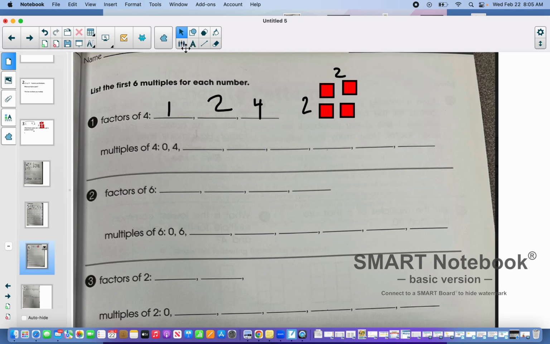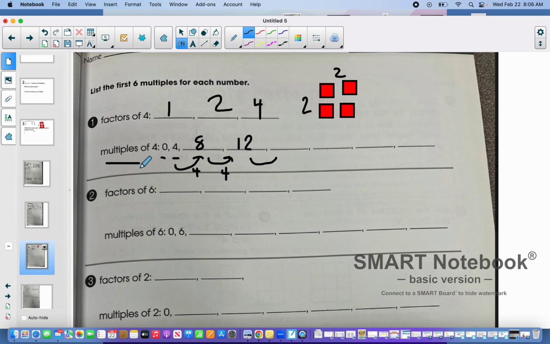Now multiples, that goes back to your skip counting. Start with 0, then 1 times 4, add another 4. 2 4s is 8. Okay, click pause, see if you can finish it off. All you're doing is just adding 4. That's your multiples. Did you get 12? Click pause if you haven't done it. Try it on your own. Then you're just adding another 4. Again, these are multiples. Say multiples in your head. That's 16. Click pause if you didn't finish it.